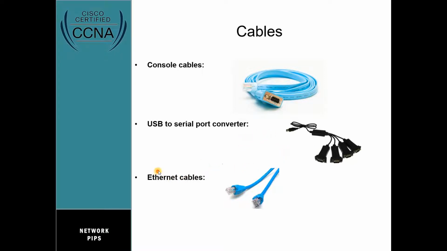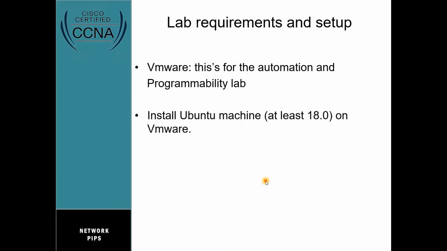Later on in this course, I'm going to show you how you can connect console to these devices. If you get to the lab stage, then you can also purchase Ethernet cables depending on the number of connections you're planning to make, and that depends on the ones you're going to go for. You can purchase Cat 6, Cat 5, so depending.